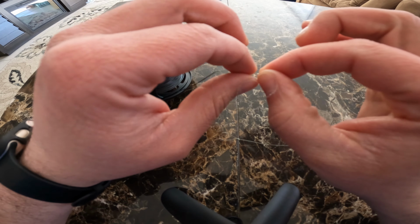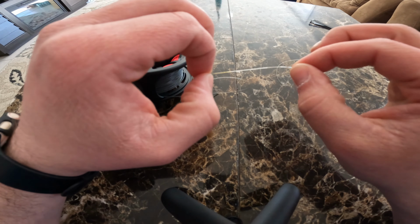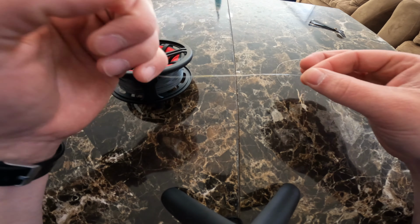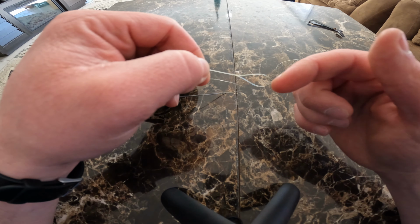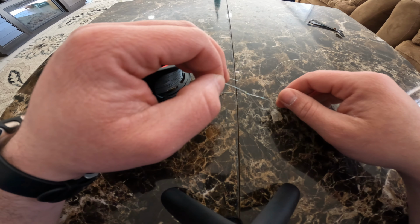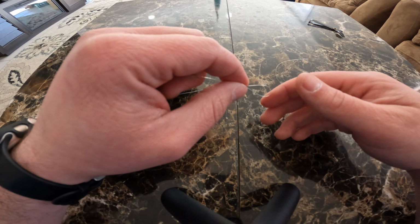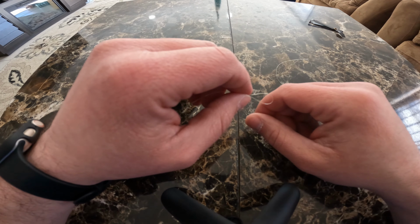What I ended up doing on this section, since it's my preference to be able to quickly change out leaders, I made a little pigtail section. It's about 6 inches long, and then I did a perfection loop at the end of that, just so that, if I am aiming for two separate species in the same day, I can just quickly swap out the leader and go from there to have a quick disconnect.